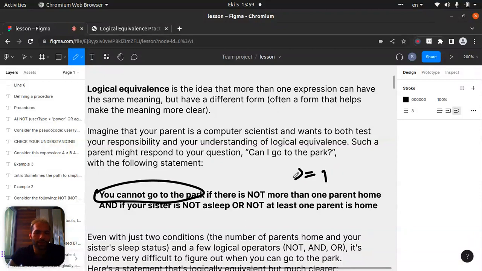One parent means one, all right. If there is not more than one parent, okay, is parent not greater or equals than one.